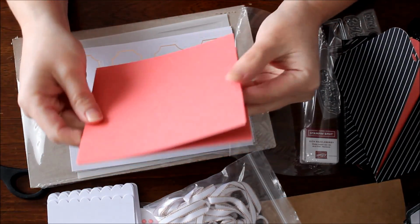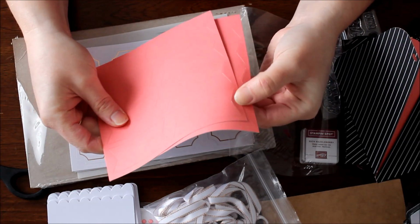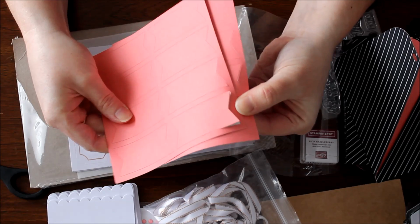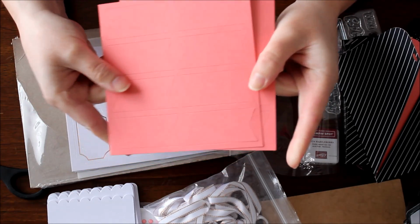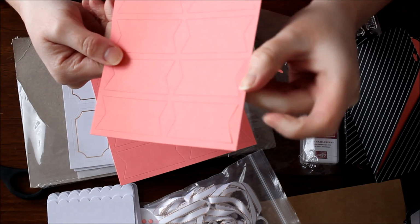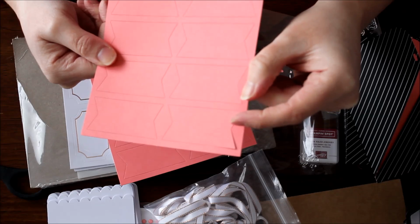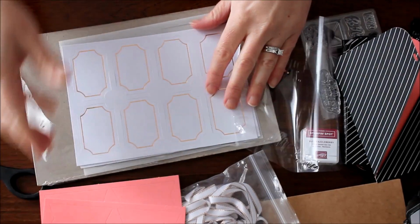Then we also have some pink banners. These are actually stickers, so they're quite thick. And then they already have the adhesive on the back. So these are little banners. I don't really want to take one off, but you can see they have the inverted banner tip, or little banner tips there on the end.